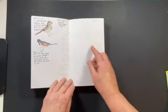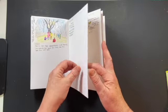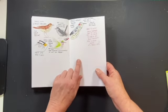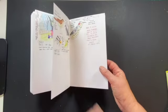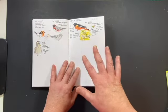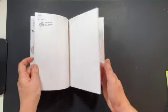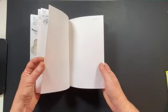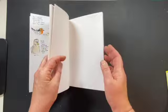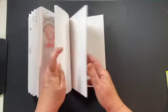When I have a minute, I may go back and illustrate some of them if I haven't done them already. Each year, some of them I have from 2020, but I had gone back in other journals and written things down. Mostly I started this in 2021, and I've got 2022, and now this year I'll do 2023. Some of the pages are not done at all, so I must have been busy in these weeks or just didn't see anything new. But over a time span of 5 years or so, I'm guessing that it will get filled up.